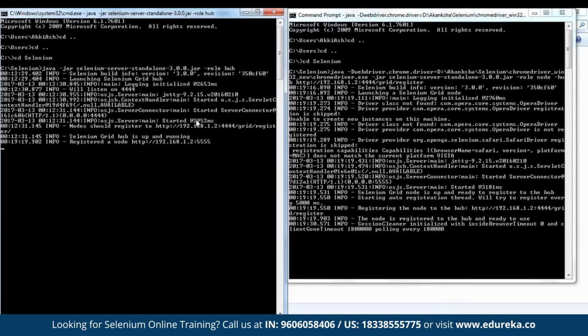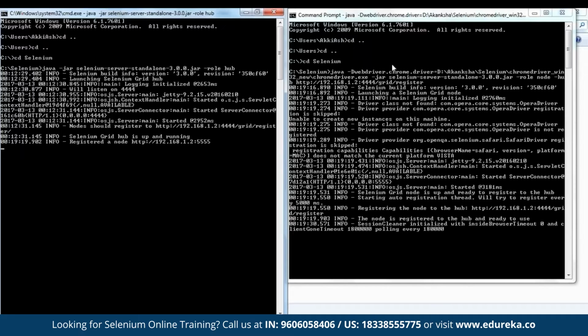http://192.168.1.2. Now these IP addresses are the same, guys, because I am running hub and node on the same system. But when you do so, you won't get the IP address of your hub, you will get the IP address of your node. And 5555 is the port that it has chosen to run your node. Now you can run the same command on all your nodes.